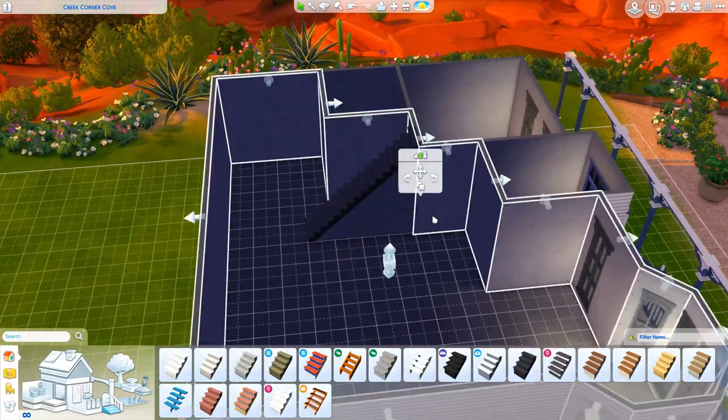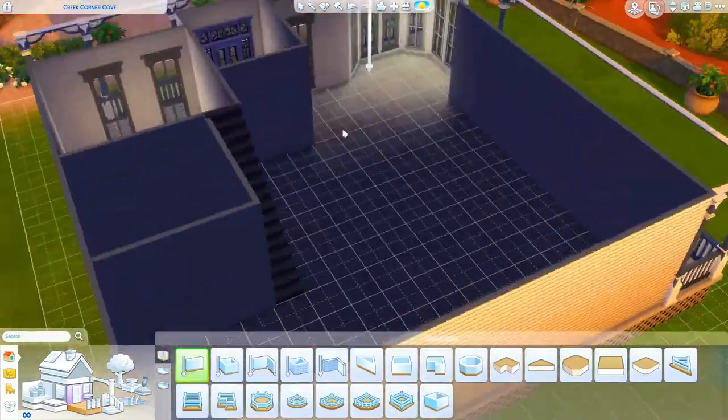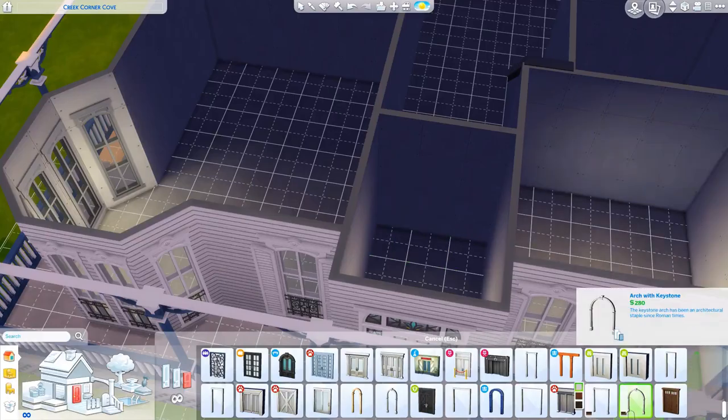But anyways, I struggled with a wraparound porch. I wanted to do a wraparound porch, or not all the way wraparound, but wrapped around that back side of the house, but I decided that it didn't look right. I couldn't quite figure out the roofing.